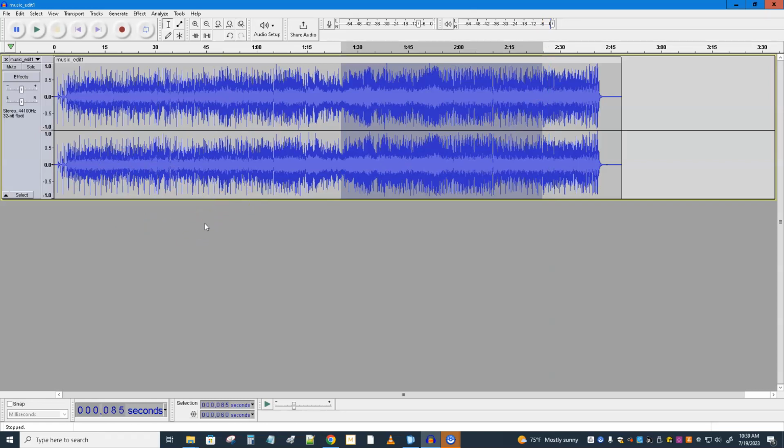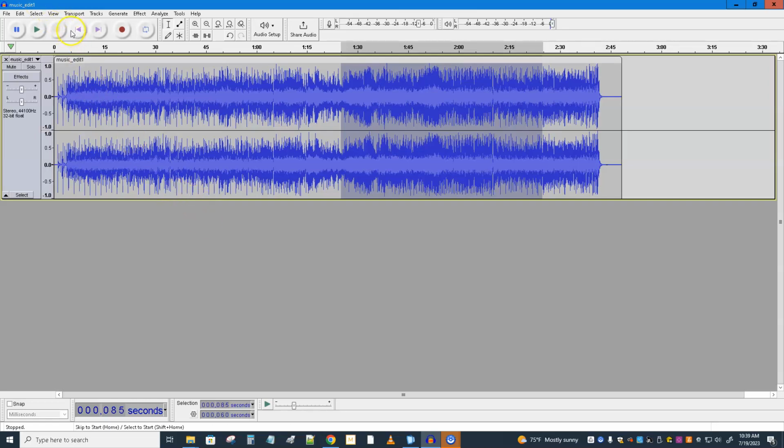So the B key is really useful. Another really useful key is the C key. That shows you a cut preview. So if we wanted to delete this, but wanted to hear beforehand what it would sound like with that selected part deleted, we could use that. Anyway, I've done this too quickly, you spend more time, but those are the 60 seconds I want.